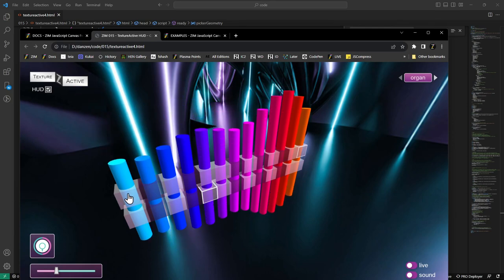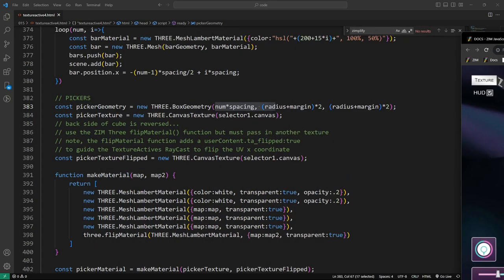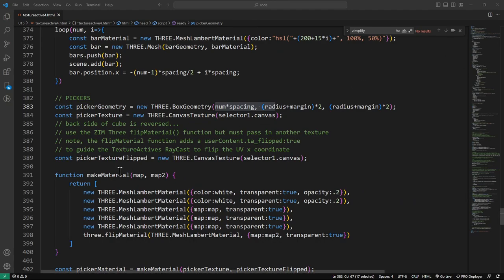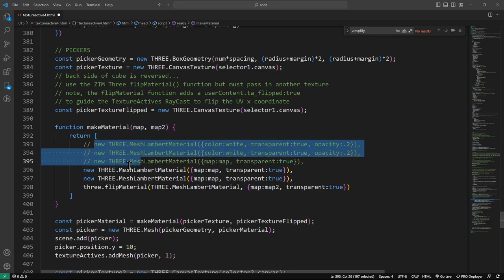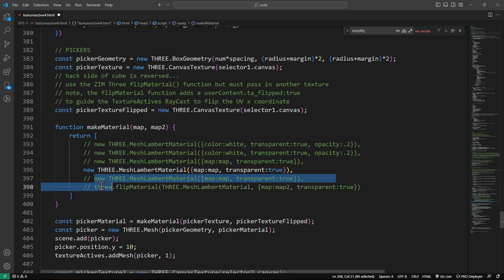Unfortunately, if we put the texture on the one, do you want to see what that looks like? Might be more complicated than we thought, because we made a material here with one flip. So I think I can do it by just saying, why was the opacity different? Oh, those are on the very edges, but we can get rid of those too. Which one has the texture active? That's that one, the map. And so I think comment out those three and these two. And we don't want an array anymore. All right, this will probably do it.